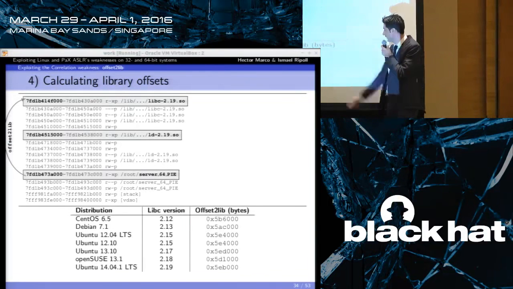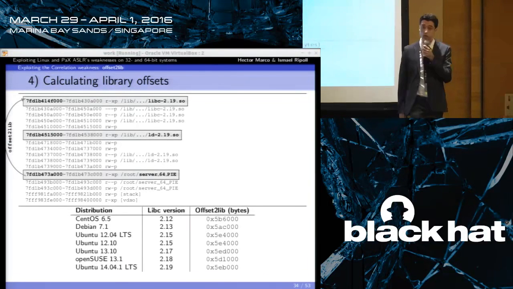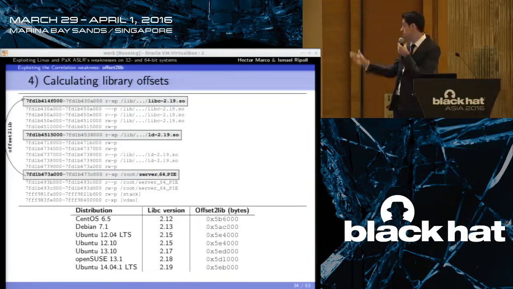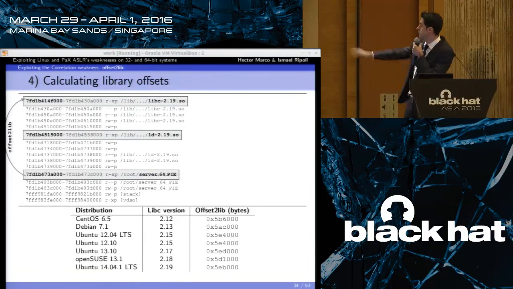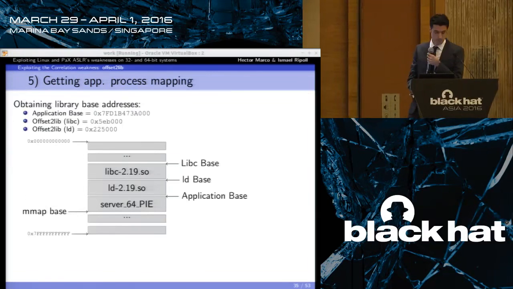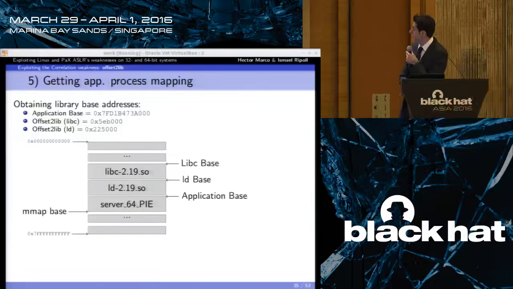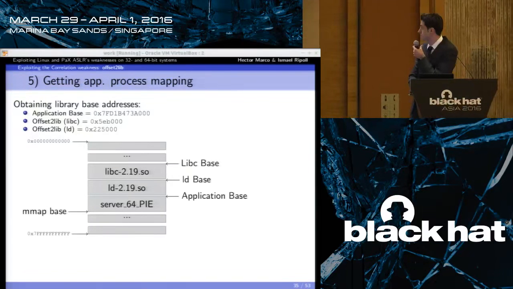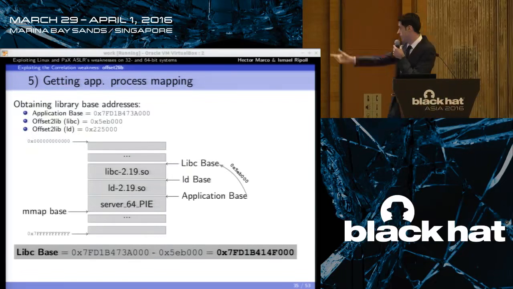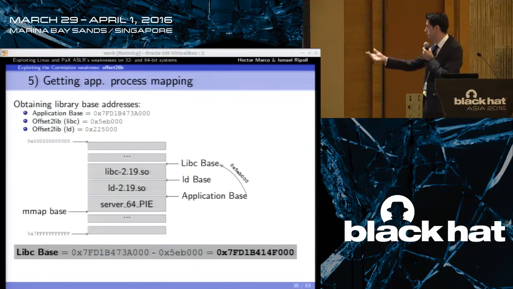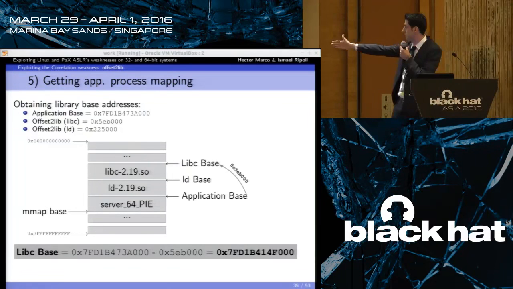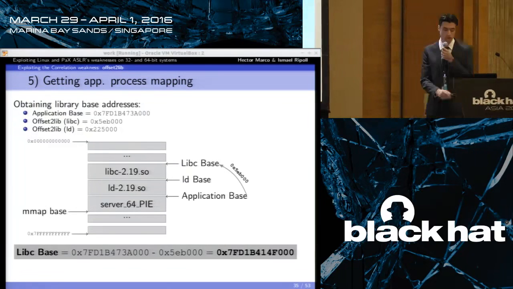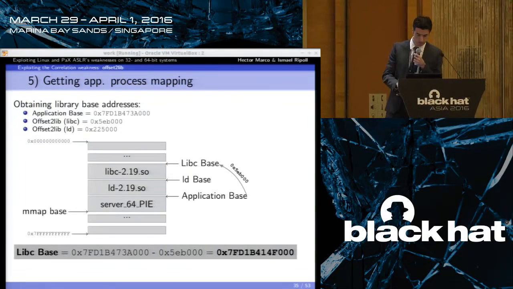So we have here some pre-calculated offsets depending on the system, so you can do this offline, basically. This is the example I told you. The operation is simple: subtract the offset to libc from the text base address.